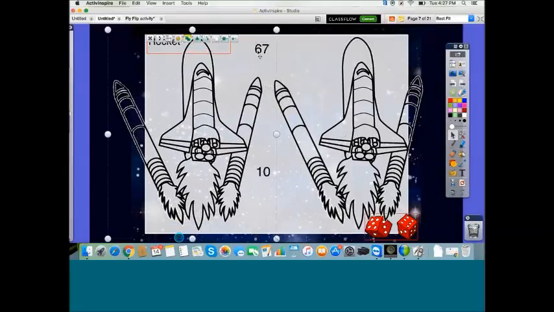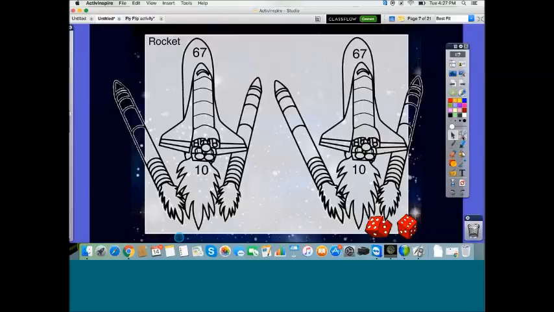I'm also going to duplicate the 67. There we go, you can go over there and you can go over there, and the 10. Okay, there we go, done. And now I'm going to go back into my normal mode, and because the properties of the shape were locked when I duplicated it, those properties transfer, so everything's still locked on my page.